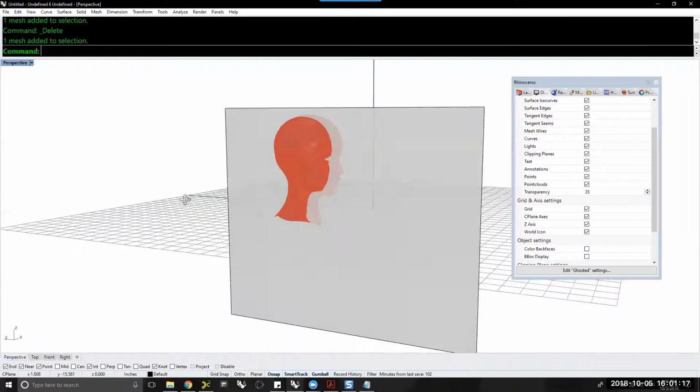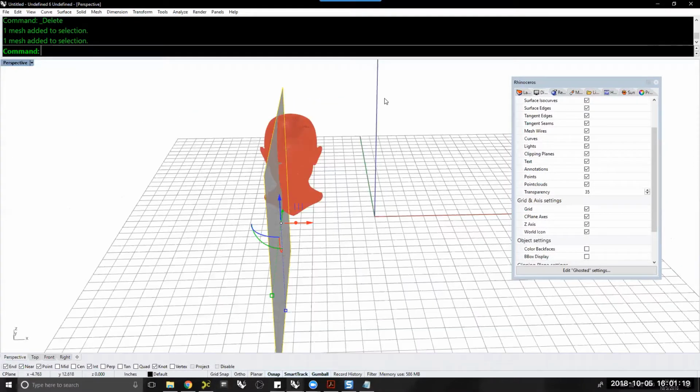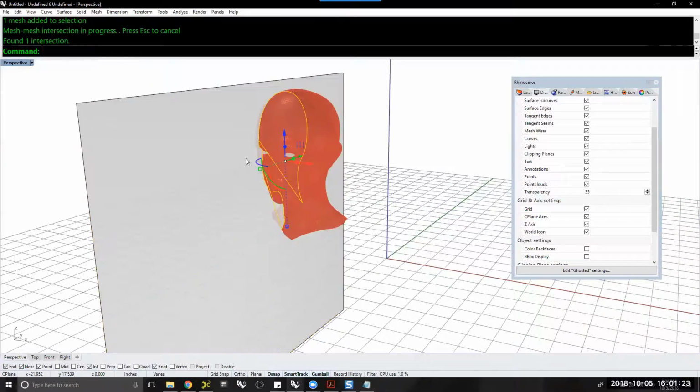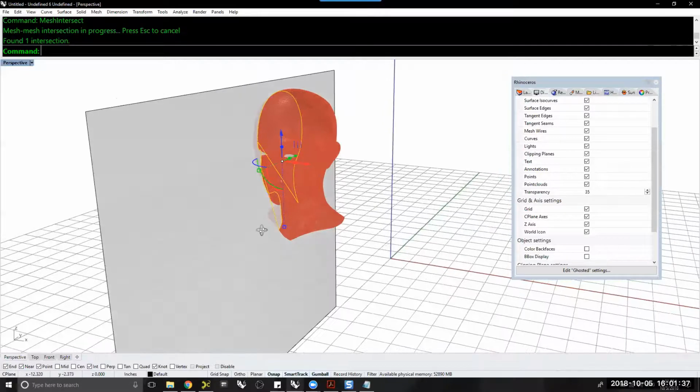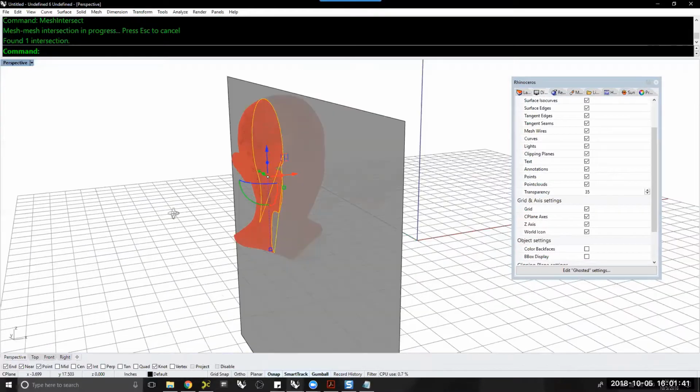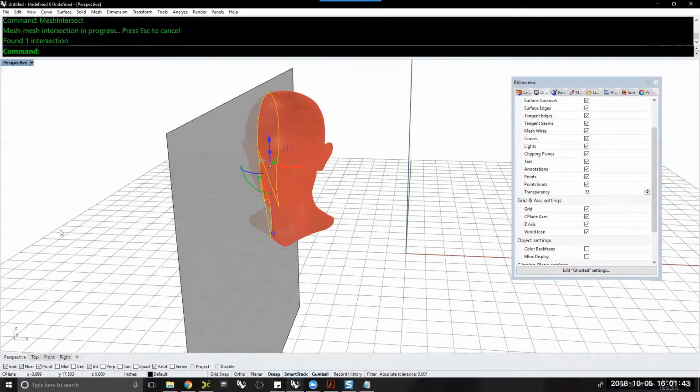Okay. So you have a mesh passing through the other mesh. Now you can grab both, hit mesh intersect, and grab an intersection right where that is happening. It might be dirty, which it is in my case. Doesn't matter. I'm just trying to intersect. Okay, so where that plane is crossing that geometry, there is a curve generated.